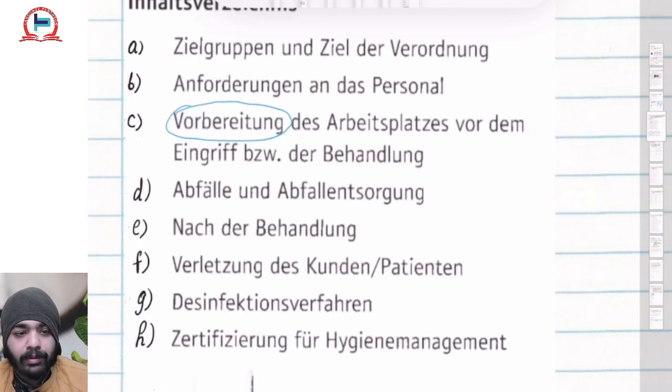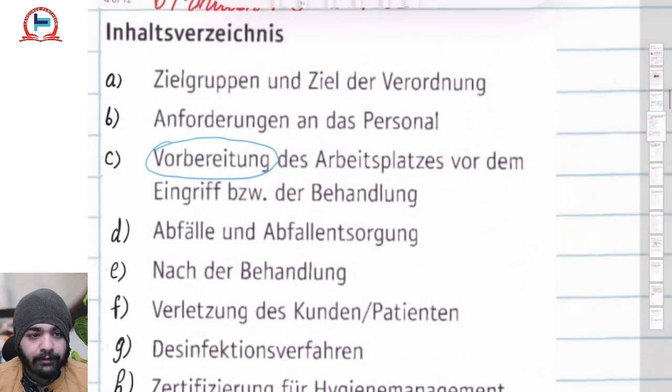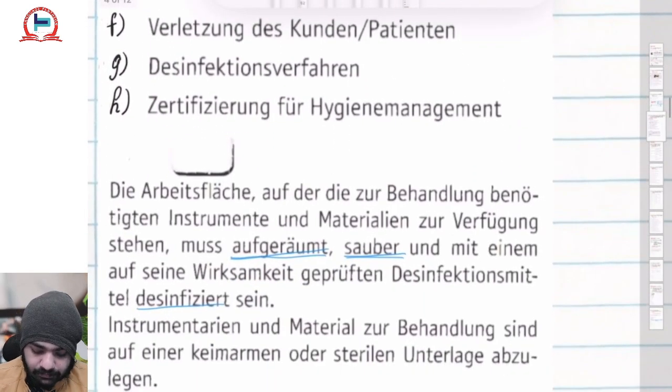Das nennt man Oberbegriff. That's the umbrella term. Vorbereitung would be an umbrella term, and here they are defining that, they are being more specific about it by saying aufräumen, to clean up, making it clean, disinfecting. These could be referring to the procedures, to the preparations before a treatment or an interference or an experiment is done. So for this, I would choose C. Yeah, so that's how we deal with this part.